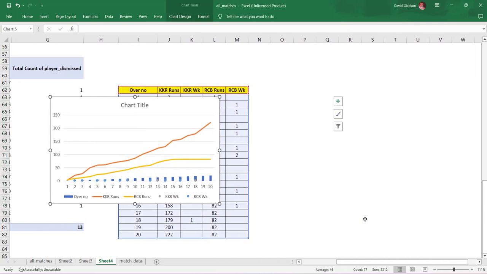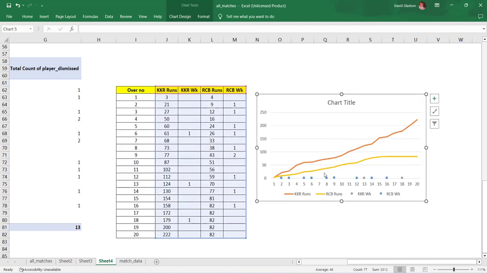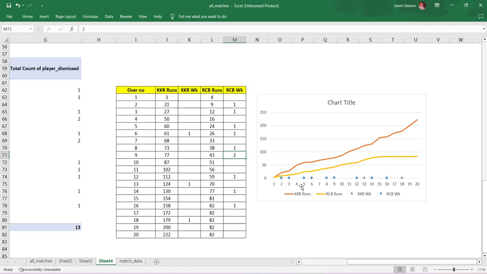So did we get the final graph? No. So David, what is this? What happened? Something is off. Over number. Let us remove this over number, all these blue color graphs. But these wickets, these are dots, but why are they ones? Now that is an interesting question. So my friends, this one is plotted against the runs, but this is not what we need. So this is plotting over number 6 and 1 value, so over number 13 and 1. Instead what you have to do is remove this one, replace it with runs.